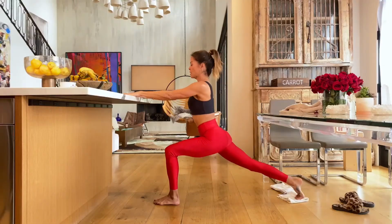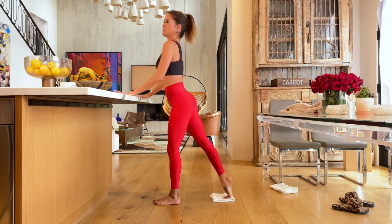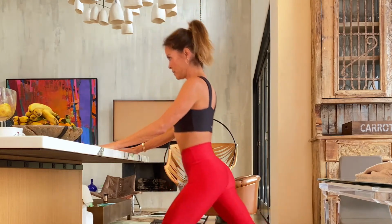If you wanna make it harder, it's very Pilates inspired. You're dragging that foot, but I'm lifting with my abs, okay? We have 6 more, shoulders are relaxed.